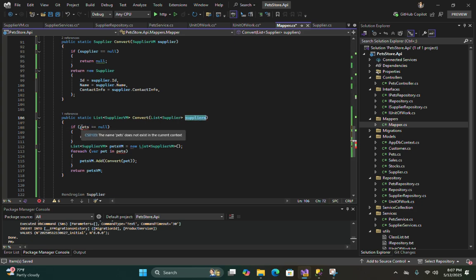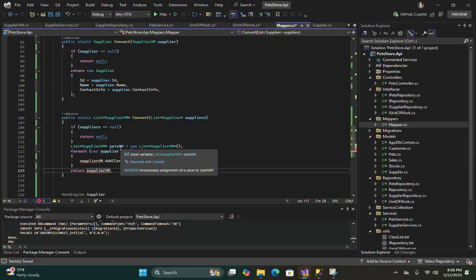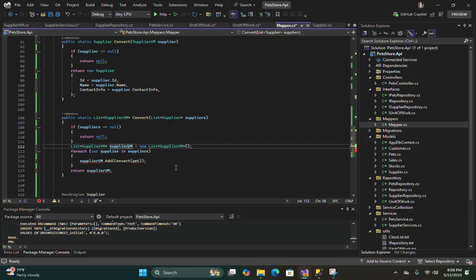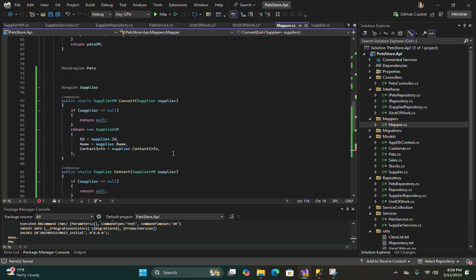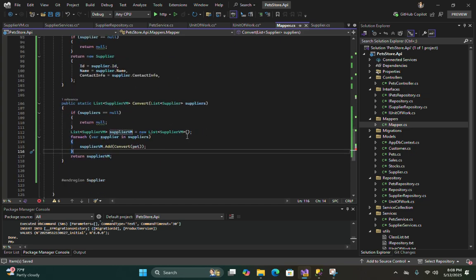So supplier, and the supplier. Now we have maintained the mapper for our supplier.